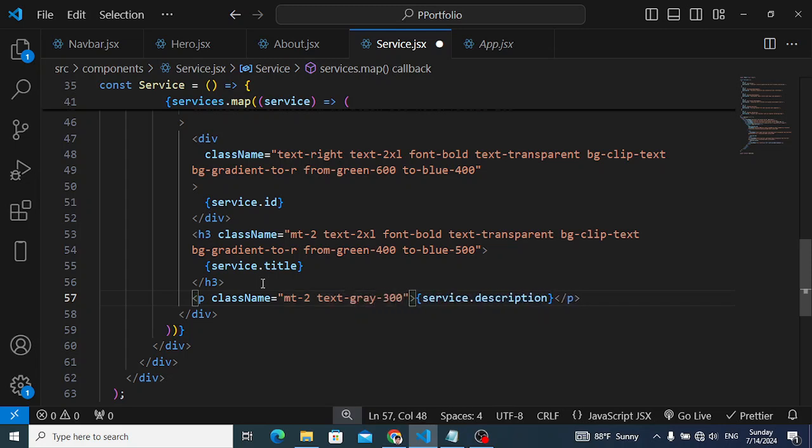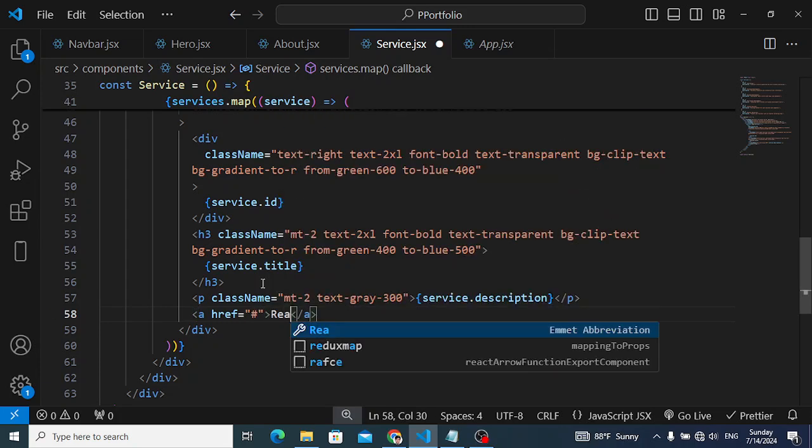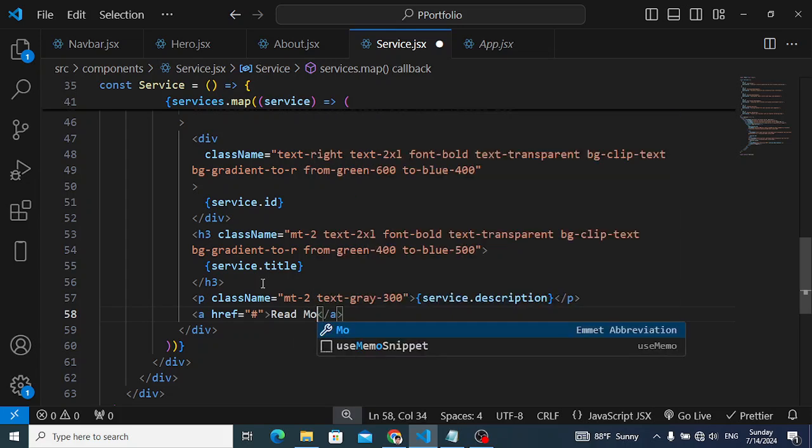Down from this paragraph, we will display a read more button. Whenever we click it, it will move to a detailed page. So that is an a tag, and here we will write read more, and let's add a class name.